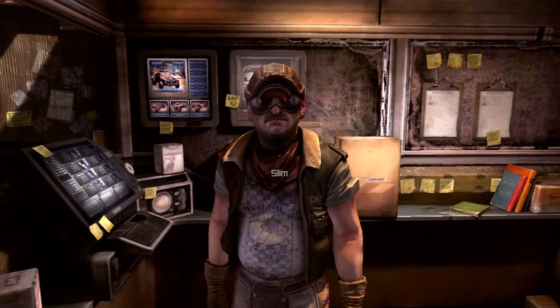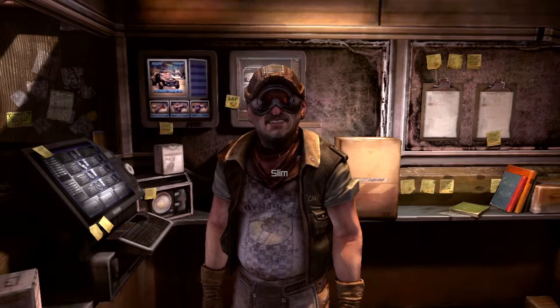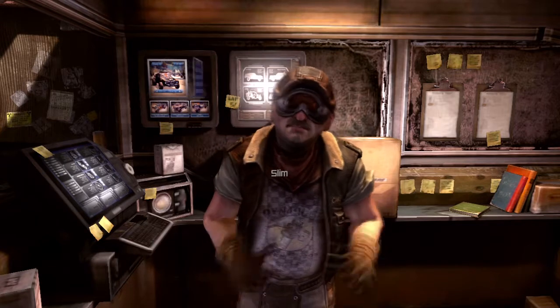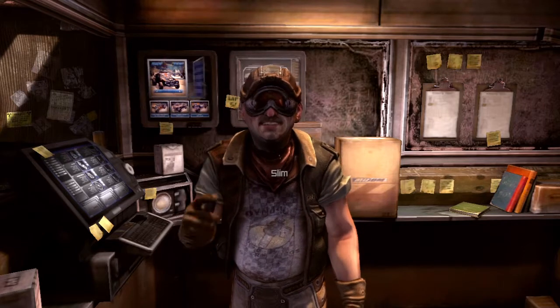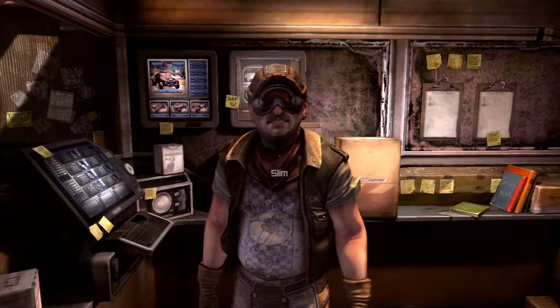When you go through Wellsprings, you will find the racing section, where you talk to the main guy, and he will tell you to come over to Slim here. Now, when you talk to Slim, he's going to open up a racing menu. And in that menu, you're going to see the different formats of racing.